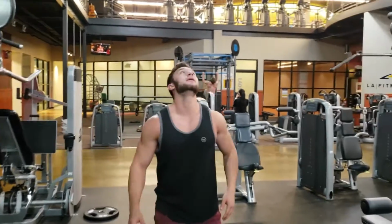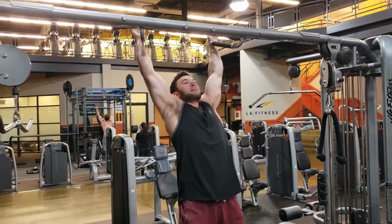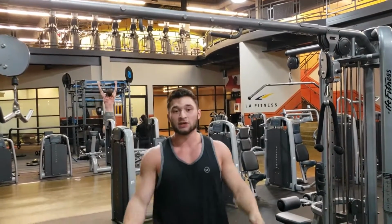And the second part of the motion is learning how to turn your wrists over. So that's probably the biggest mistake that people make, is not knowing how to turn their wrists over. A lot of times you'll see people get to this point in the movement where they can do a pull-up, but they just get stuck right at the top there, and they can't really turn their wrists over.